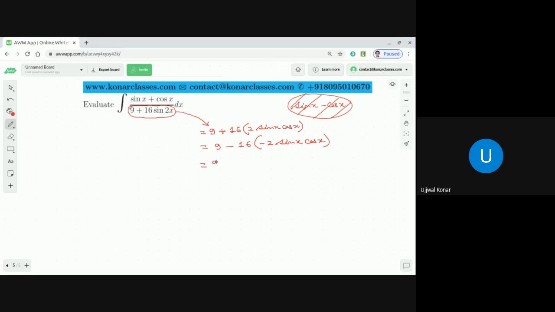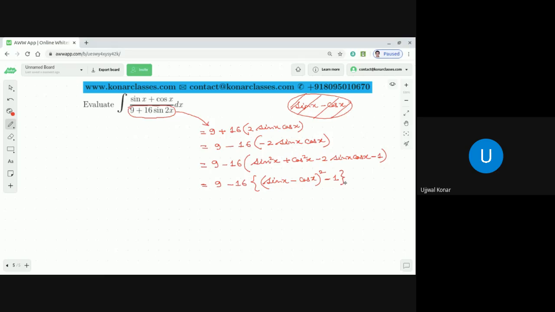So what am I going to write from here? 9 minus 16. Here, minus 2 sin x cos x is there, na? So what I am writing is that sin square x plus cos square x minus 2 sin x cos x and minus 1. I hope all of you got it. Because sin square x plus cos square x is 1, na? Now, as I introduced that 1 in the form of sin square x plus cos square x, I should subtract. That's why this minus 1 is there at the end. But what are we going to achieve by this? So 9 minus 16 into, here we are getting sin x minus cos x whole square, na? Sin square x plus cos square x minus 2 sin x cos x is sin x minus cos x whole square, and minus 1.